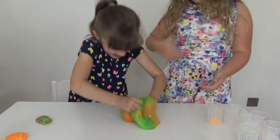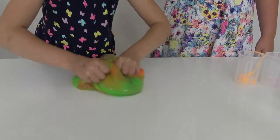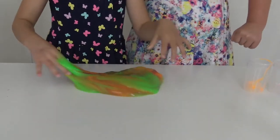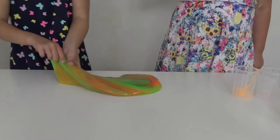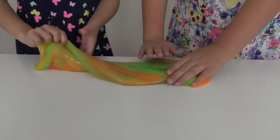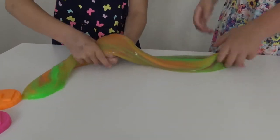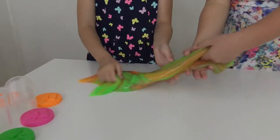Okay. We don't have enough anymore. It's so watery. I don't really mind if I mix this up. It's kind of turning brown. Well, maybe you keep that one separate, Libby, if you want to keep some separate. Okay, right, try pulling it up, like in a big sheet. Oh yeah, if you twist it like that, that looks kind of cool. Roll it. And it can go like this. It's like a snake. It's like Rapunzel's long hair.